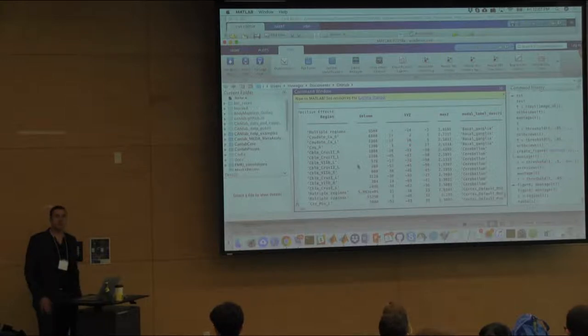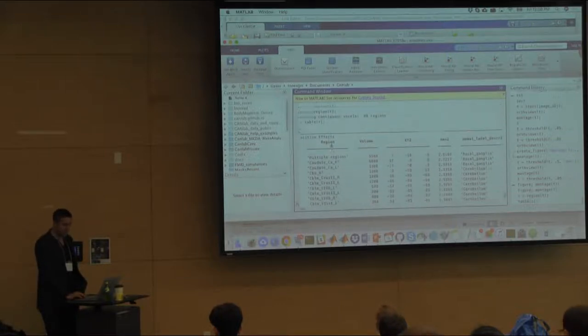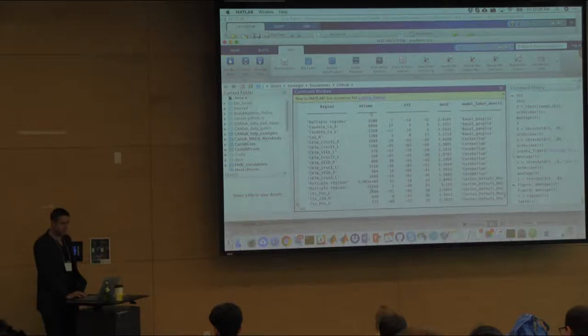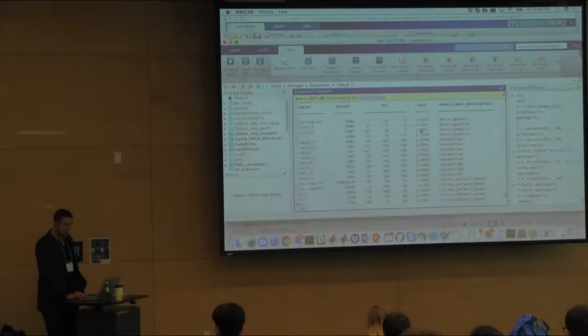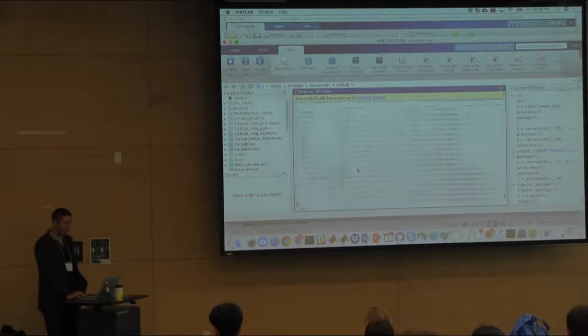Again, very modular, so you could go back and use a different atlas if you want to. There's an auto label regions function where you can put in any atlas you want to and get out a table and make your own thing, based on whatever atlas you want. But this is the default option. And so what it shows you is for every region, what's the volume in cubic millimeters, what are the center coordinates for that region, what's the maximum z value, positive or negative. This is a higher level grouping, so it'll match them with these individual labels.